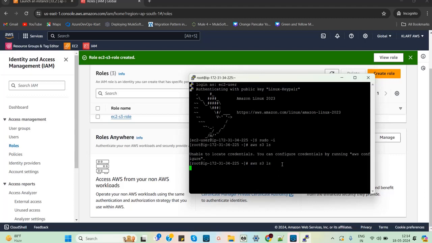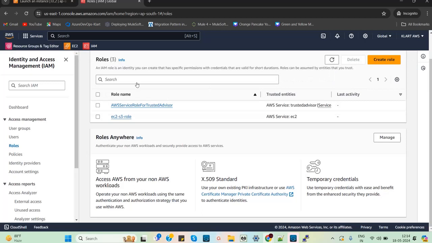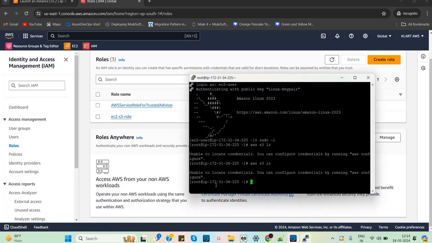Okay. So still we are getting this error because we have just created the role. We have not mapped this role to our EC2 server. Right, we have just created a role in general by using the IAM service. We have created this role, that is fine, but we have not associated this role with our EC2 server. Now we are trying to access this S3 bucket inside the EC2 server, inside this Linux machine, right? So only creation does not help. We need to map this role to our EC2 machine. So let's go back to our EC2.